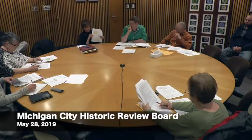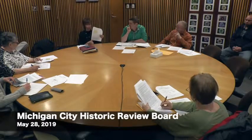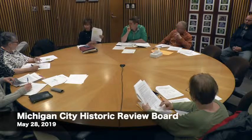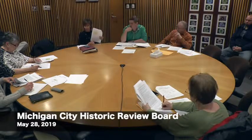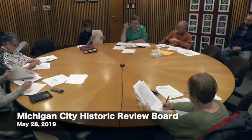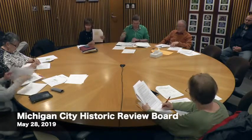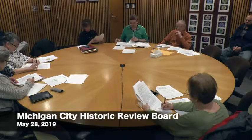In wood, normally we don't allow a privacy fence to be to the front of the property, it's usually to the rear, but because there's already a fence there, I think you can replace it, and a very inappropriate fence, by the way, chain link. Yes, yes. So I think it could be replaced in the exact same location with a privacy fence, and that would not be a problem.